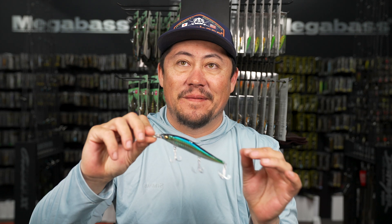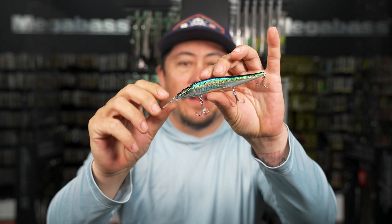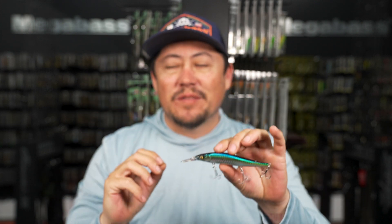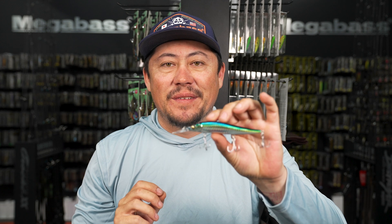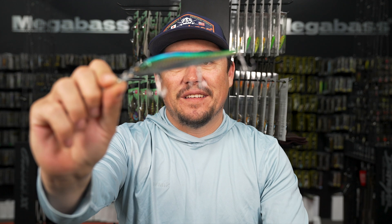This bait is going to be balanced just like a 110 Plus One, except it's going to slow sink. It comes in saltwater colors but when you look at them there's no way they're pure saltwater colors. It's got this sexy shed look - transparent - such a sick color that'll get chewed all day. GG Cruisin' Blue is a standard color in their saltwater lineup with a ton of crossover appeal in the freshwater game.